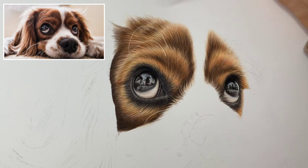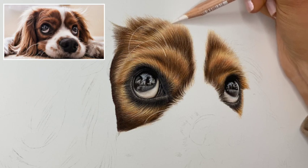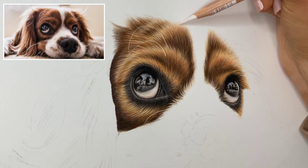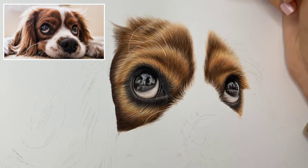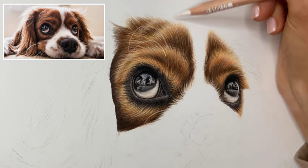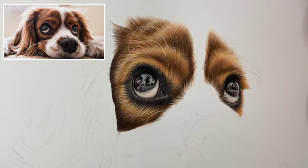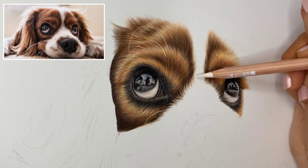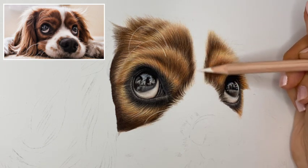I'm just going to shade up to those initial outlines. And you can kind of work from the edges of that ginger fur as well. And you want to kind of flick upwards to create that sort of wispy effect as well. And then as we progress down towards like in between the eyes, that shadow gets a lot darker.